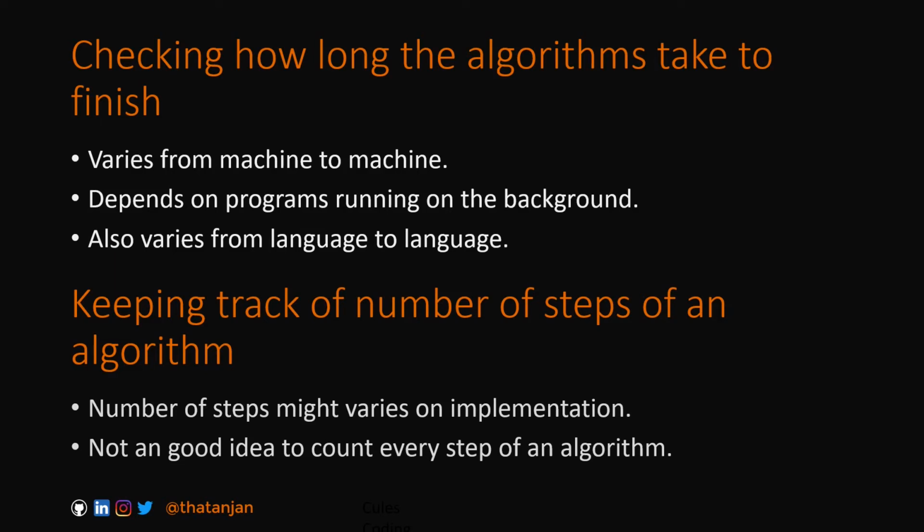The number of steps might vary on implementation. There are multiple solutions for a certain problem in programming. Each developer has different opinions and implements a different solution. It is also not a good idea to count every step of an algorithm. Different algorithms have different numbers of steps and it depends on the developer, so it won't be universal.